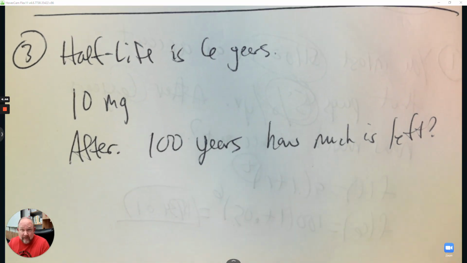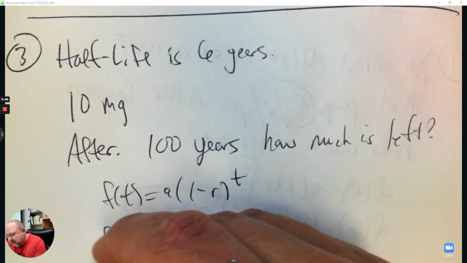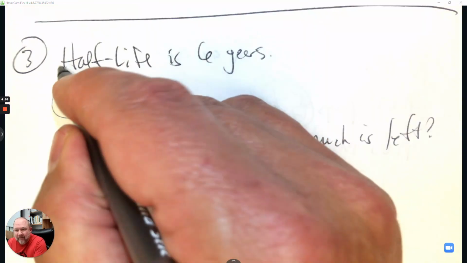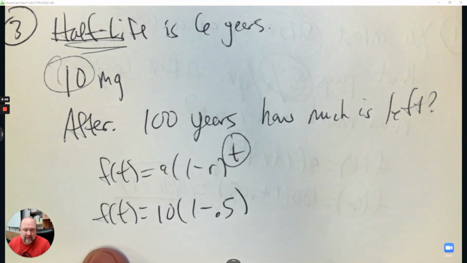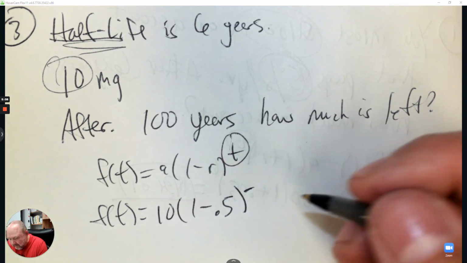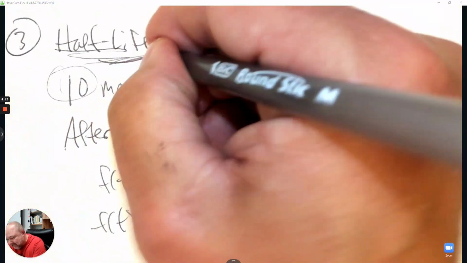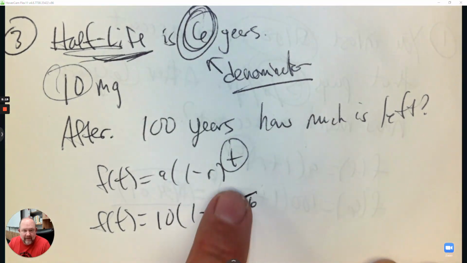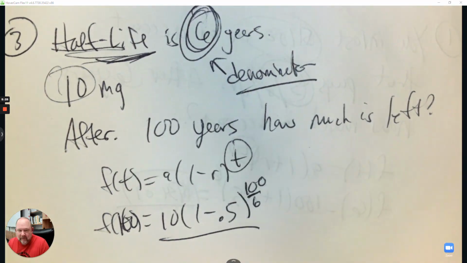So this is a decay because something is becoming half its size. So this is the equation we start with. And then we need to understand the initial amount. That's simple. That's 10 in this case. The rate, half-life means half, means the rate is 0.5. And then this is the tricky part. So we want to know how much is left after 100 years. But half-life means every 6 years, so we have to divide by 6. This tells me that half-life gives me the denominator. So just remember that gives me the denominator. And then the numerator is going to be how much time there is. So in this case, it's 100. And then that's what you put in.